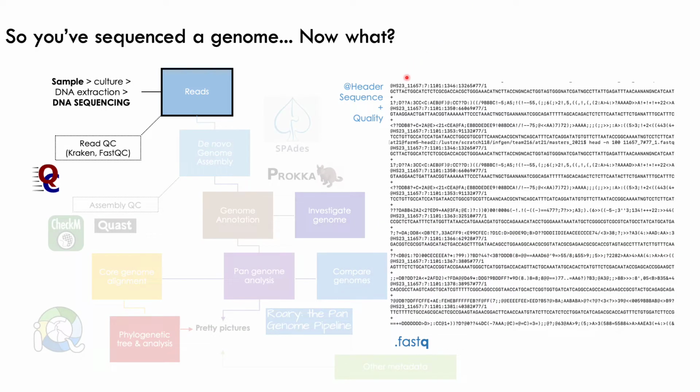So on the right, we have what's called a read file. This is called a FASTQ file, and the Q stands for quality. For every sample, we have 2 read files, a forward and reverse, and these are what we call paired end reads. For each sample, for each direction, we have a lot of reads, and each read has 4 lines. We can see here we've got the line starting with @, and that's our header line. That will have sample and lane information, and it has which pair of the reads we've got.